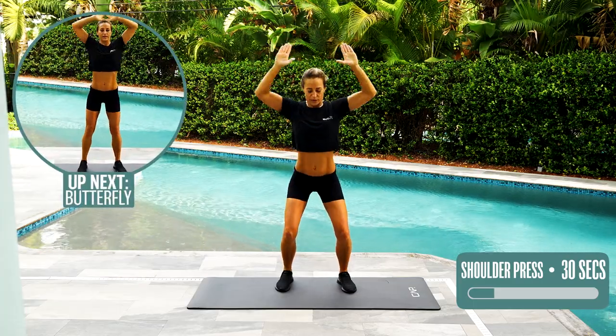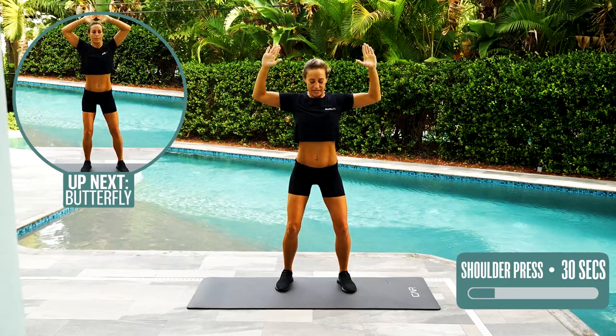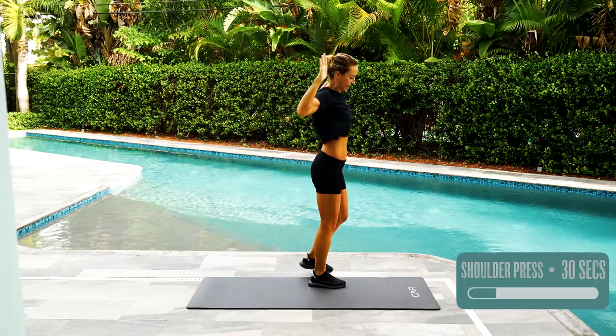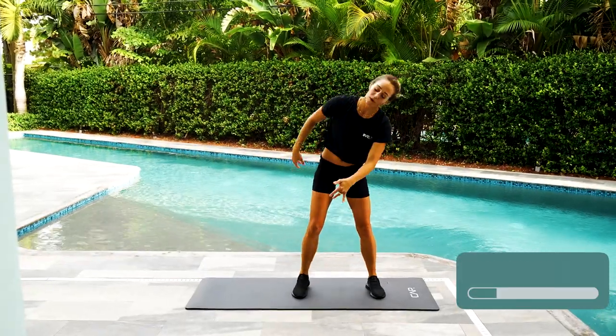Sit down into it. 5 seconds, 4, 3, 2, and then hold it and really squeeze back here in your back. Pinch a pencil between your shoulder blades and down. Shake it out. Woo! Round one.